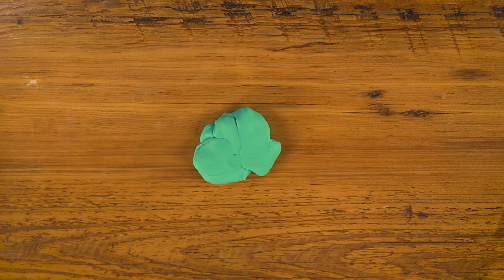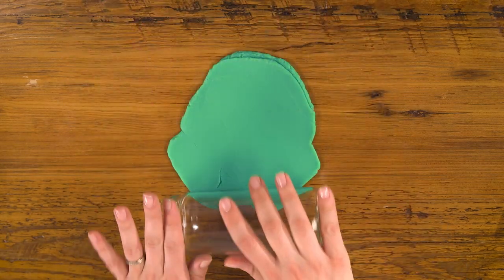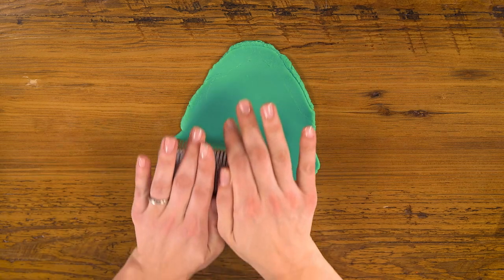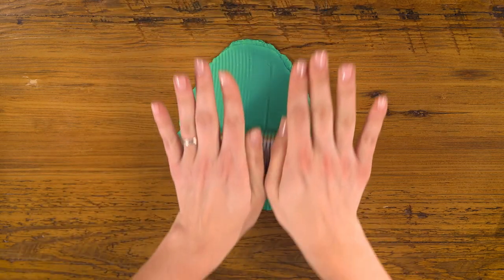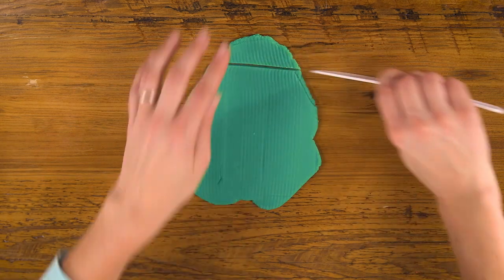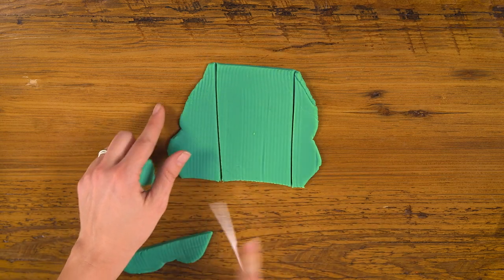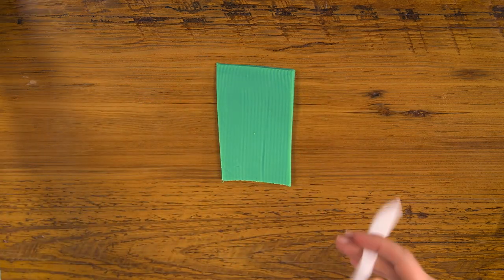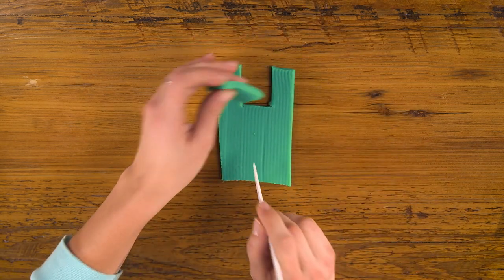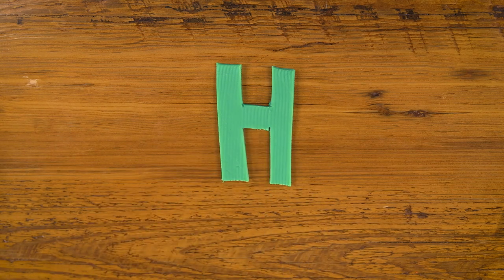For H, let's use our green to roll out a nice big pancake. And this time I want to add some texture, so I'm going to use one of my cans to roll ridges along it. Then using my knife, I'm going to cut a rectangle. Then I'll cut out the top and the bottom, and there's our H.